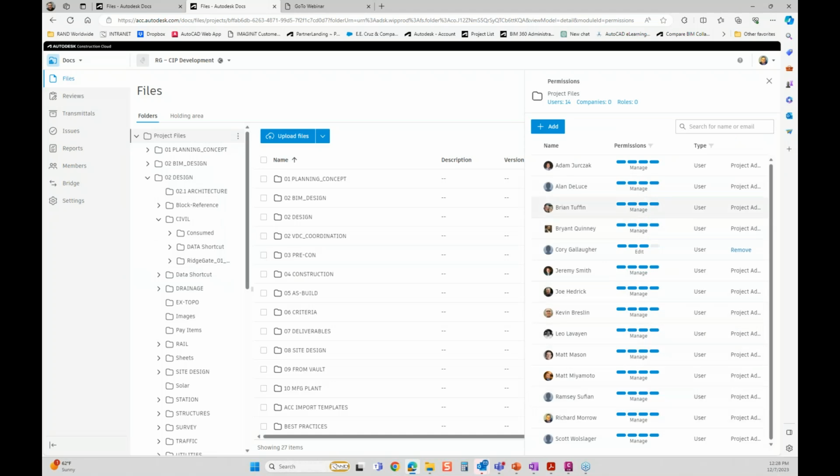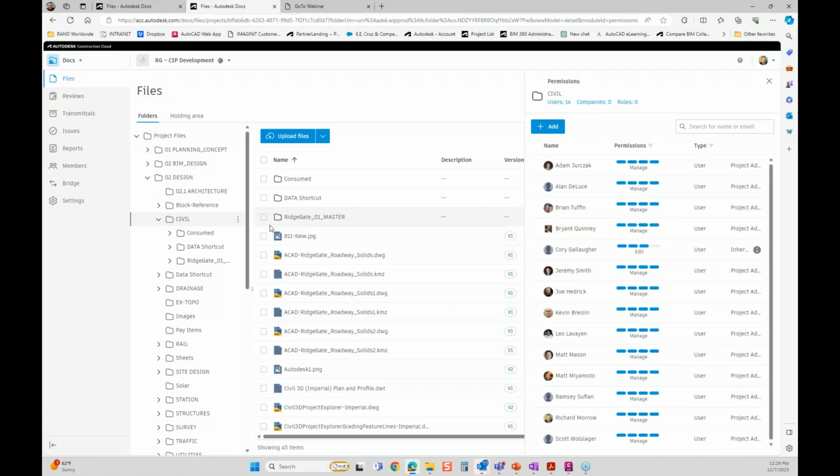You can see I have different people involved in the project. You can set those by permission levels, by different users, by their roles, and by companies, to control that access. So you need to be invited to the project to get in there.